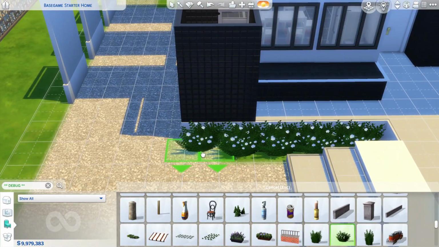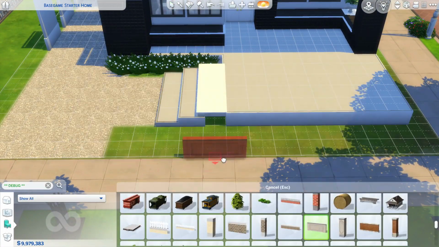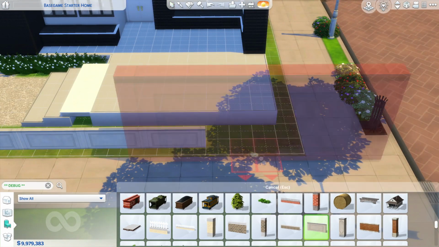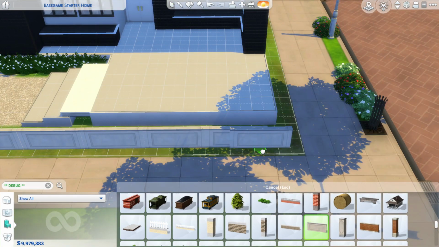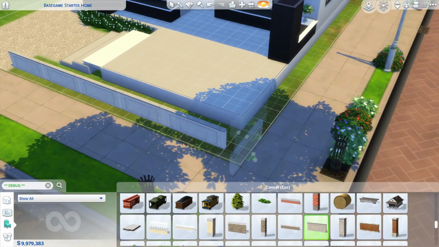I hardly ever use those particular debug plants because they're quite flat looking, but I think they kind of worked in the way that I used them in this particular build, because I puffed them out by using multiple ones. So I'm using some of the free fencing from debug just to give the house a little bit more of a finished look.